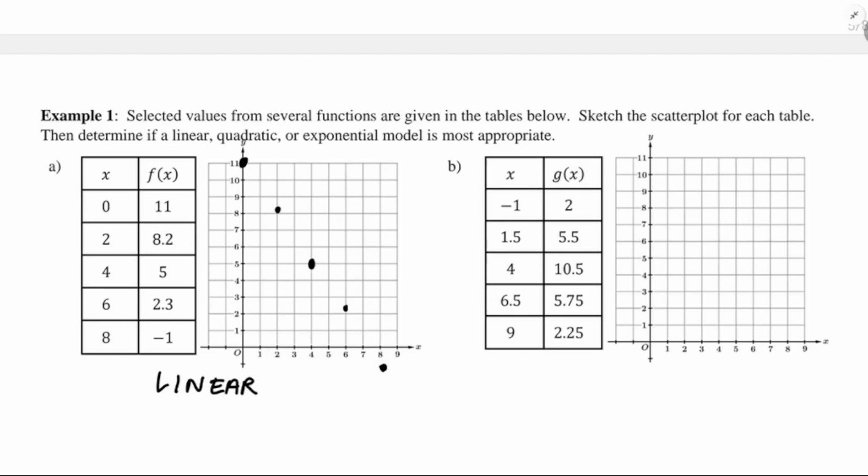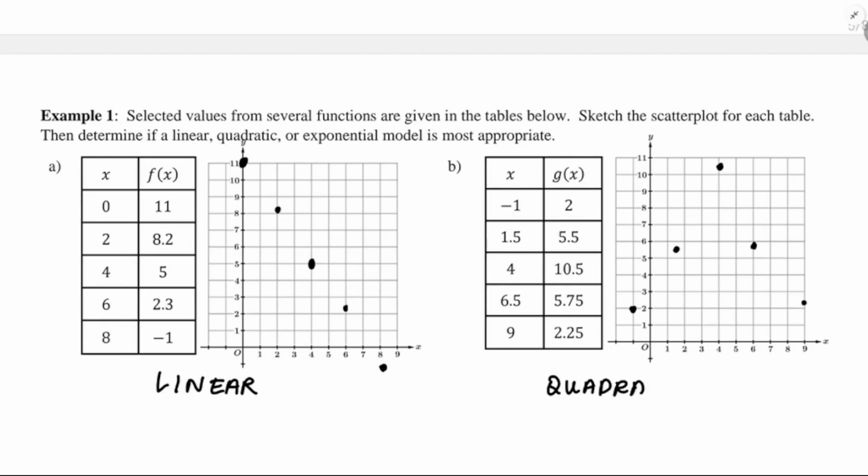Okay, we could look at the first order differences relative to the change in x, but I don't think that's necessarily what we need. Okay, for B, I'm going to plot each of the points carefully, right? But it doesn't even actually matter that much how careful we are, especially with these decimals, because we're just supposed to see the pattern here. Okay, it increased and then decreased. Now the shape of this thing's a little bit off, honestly, but I don't think piecewise linear is in our playbook yet. I know that's going to come up on the homework, and I'll talk about that at the end. But I think that's just going to be up then down. That's got to be quadratic. So I'm just going to say quadratic and move on.